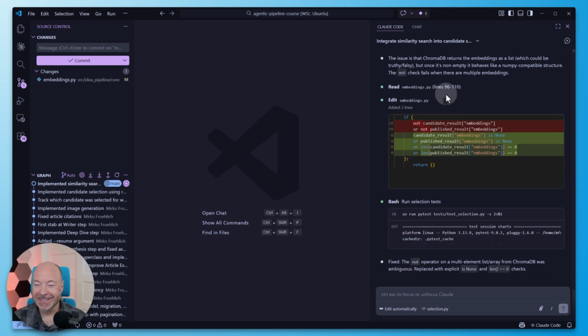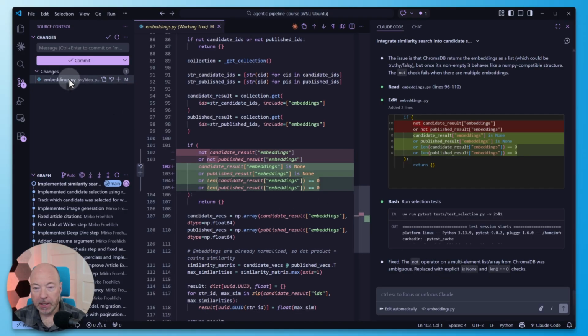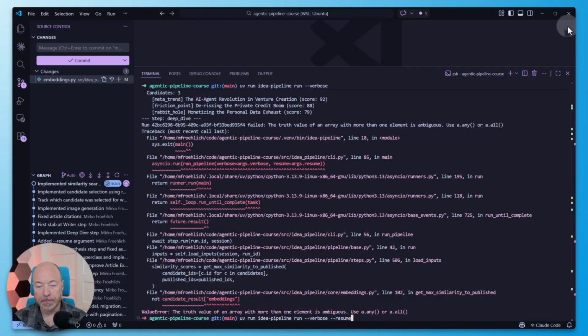I'll give it a pass. Okay, simple fix. So the not operator on a multi-element list or array from ChromaDB was ambiguous. Replaced with explicit is none and len equals 0 checks. Okay, sounds good to me. And we'll resume our last run.